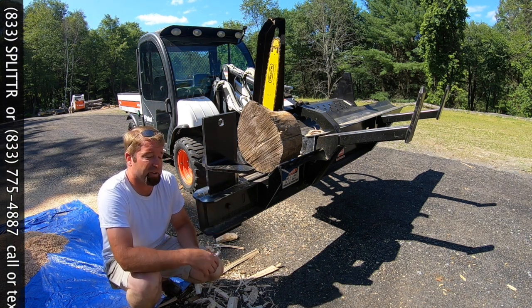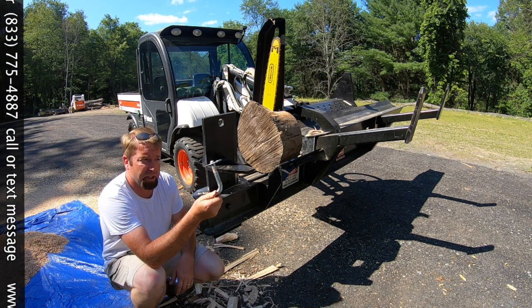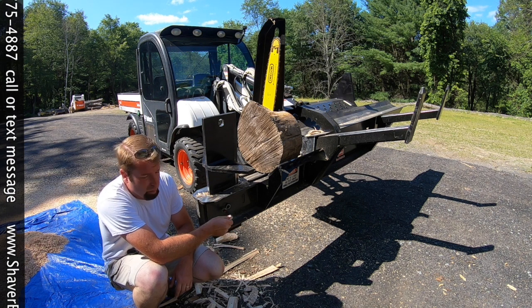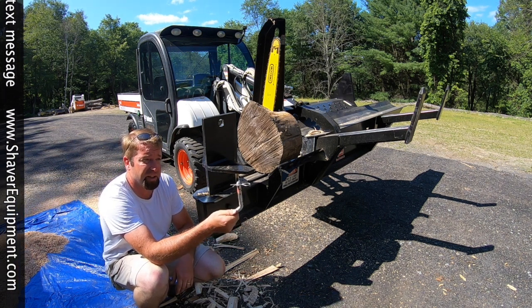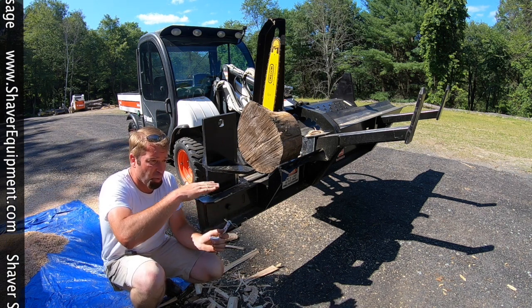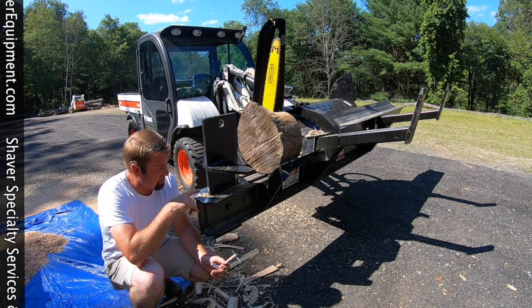So my answer to that is a 5/8 hitch pin. The actual pin that is in this is a 1 inch. So if we put a 5/8 in, it gives me 3/8 of an inch worth of play. So the head will actually float just a little bit inside the I-beam.